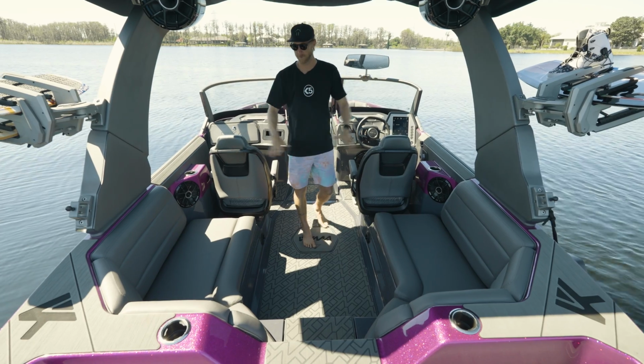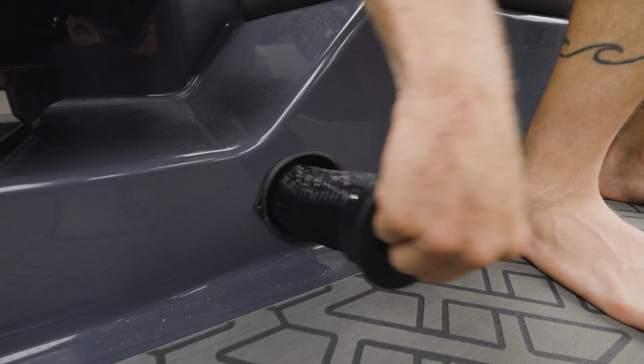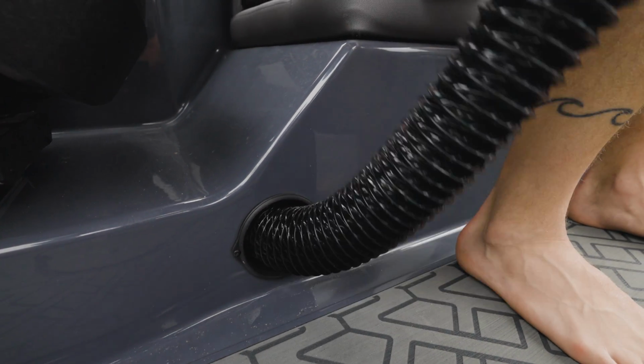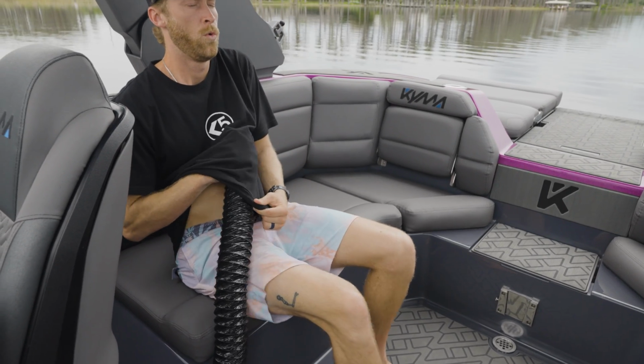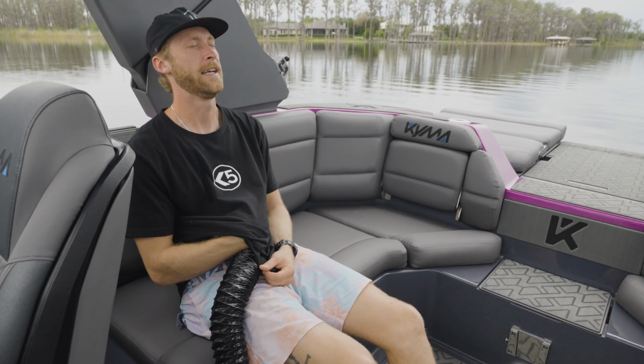Now we're gonna drop down from the tower. We're gonna look at the seating and everything going on in the middle here. First thing, we do have heaters. So we've got 2 heater tubes that come out. You can tuck those underneath your clothes and warm up if you're a little chilly in the mornings.